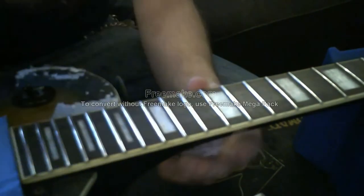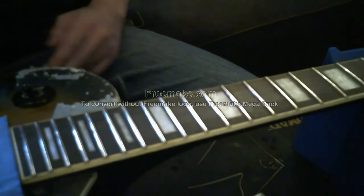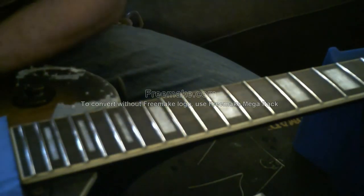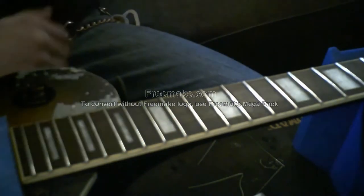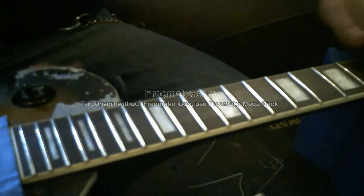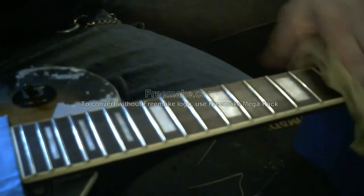And wipe it off with a different rag. Where did I put that rag? Here it is. With a different rag than what you used for your guitar body.